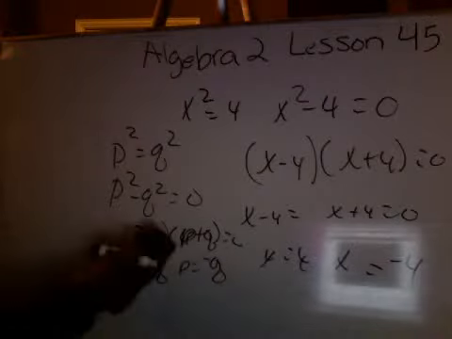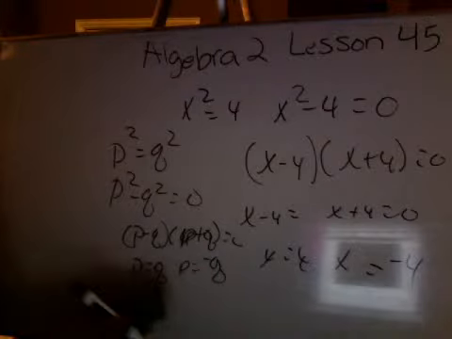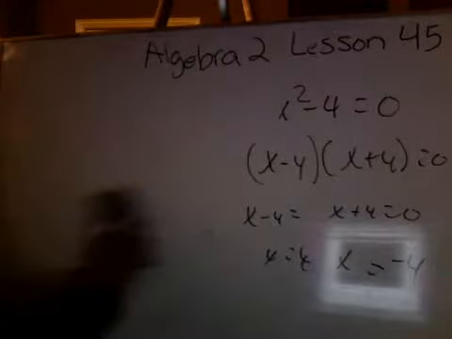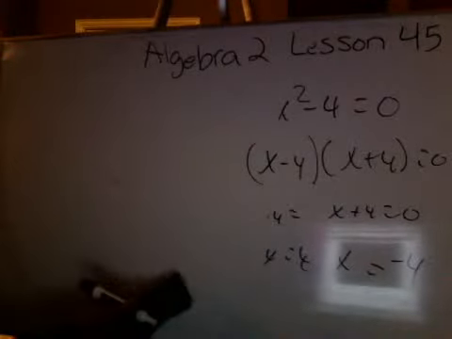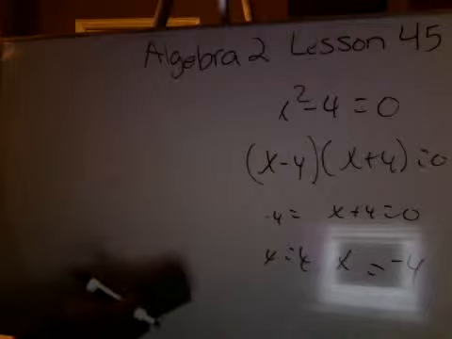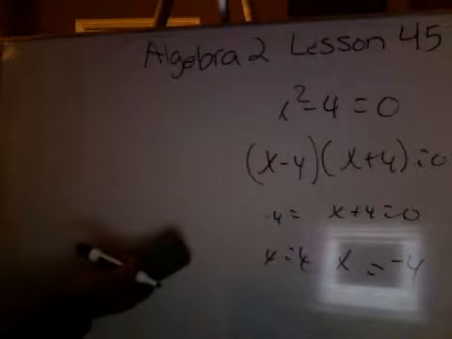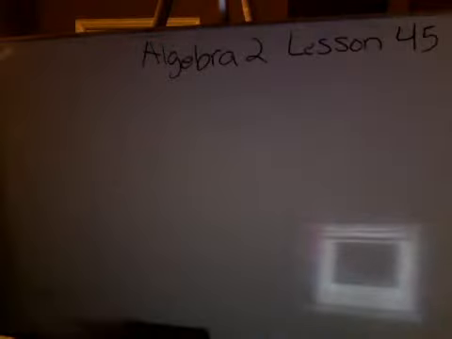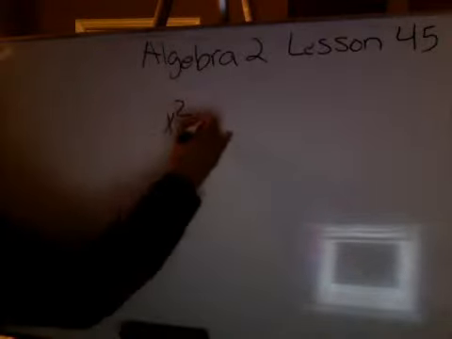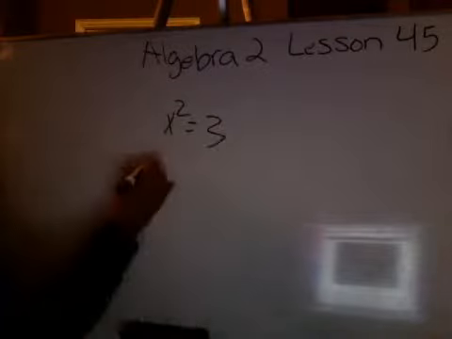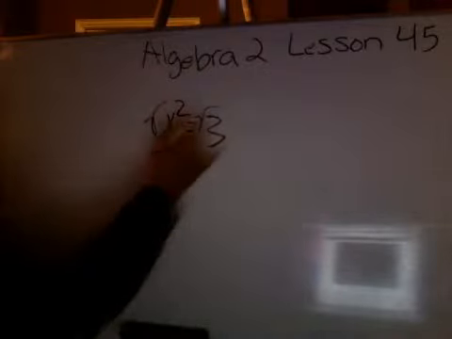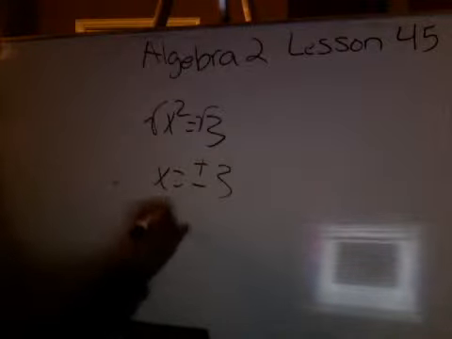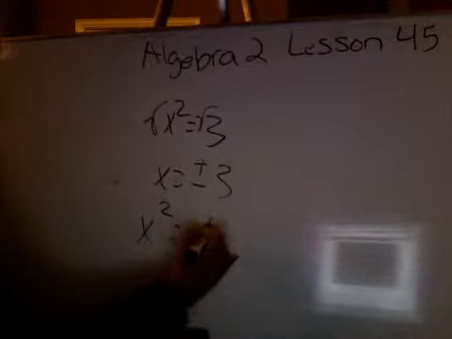So knowing that, we have a difference of two squares theorem. If you look at the middle of page 200 in lesson 45, it says if p and q are real numbers, and if p squared equals q squared, then p equals q or p equals negative q. So this theorem will be helpful when we do something like x squared equals 3. We take the square root of both sides. We say x is equal to plus or minus the square root of 3.